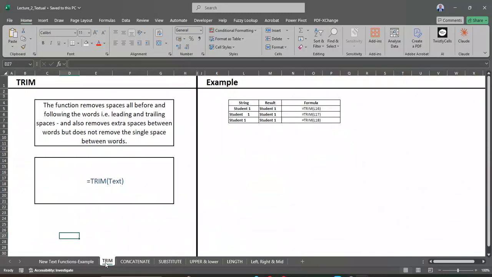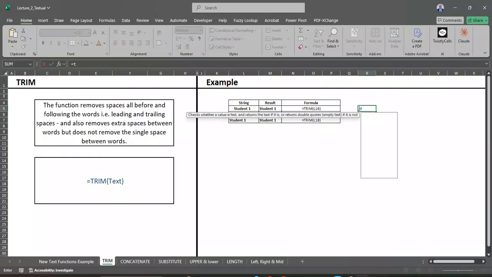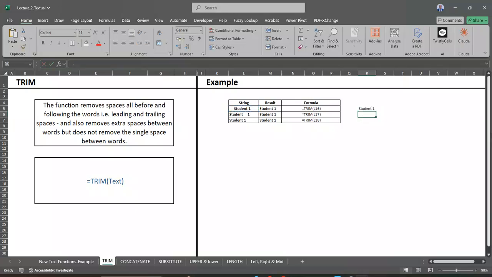Okay, so we have the trim function. What does the trim function do? It removes spaces, trailing spaces, either before or after. And you can see here on this student one, there is a space before. So if you are to say trim this, and let me put borders here so that we see.